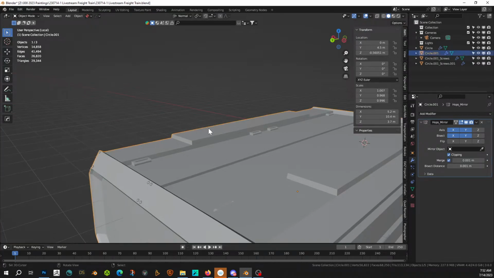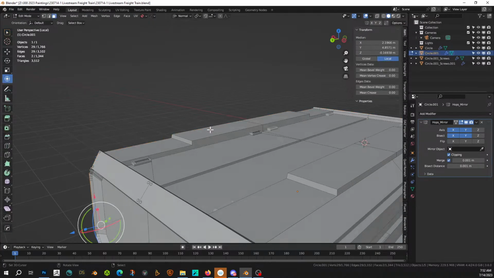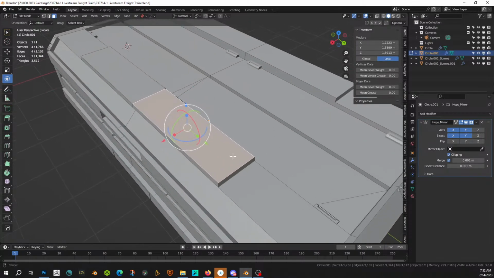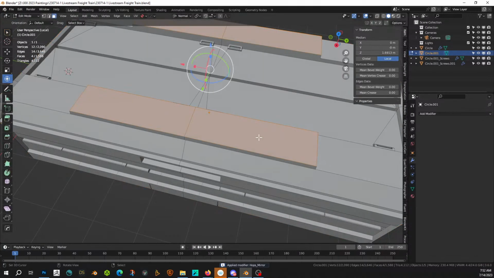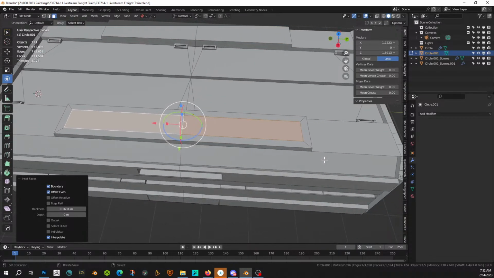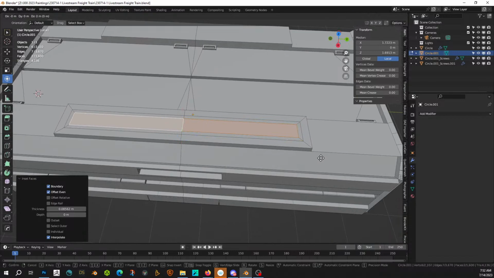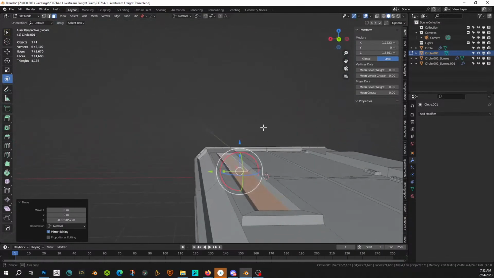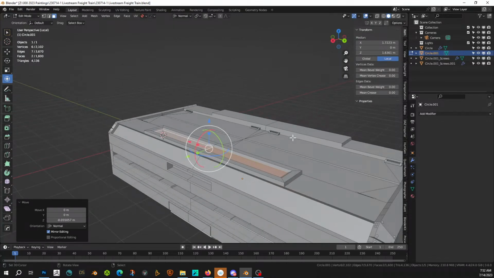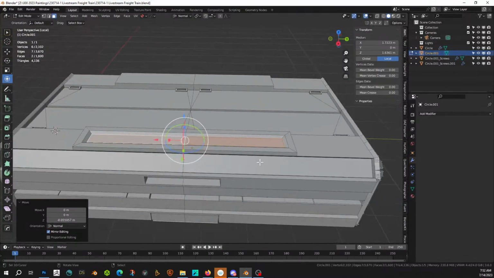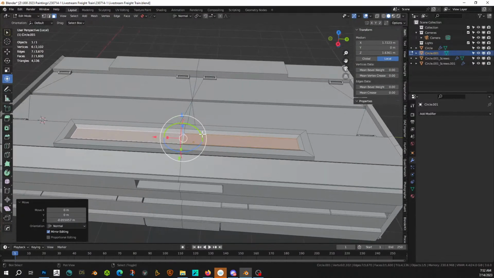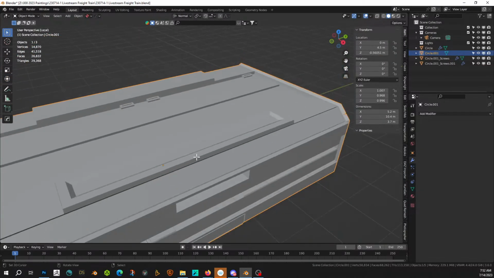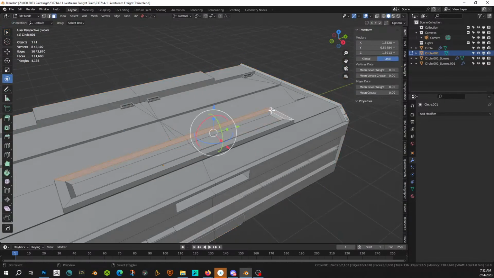I do want something on this top thing here though. Let's see. I think once again, we need to apply this just so we can get rid of it. Inset. Inset again. GC. Take it down like that. And what I'm thinking is this might be a maglev connector for lifting it up off the train in an individual car. So you could take this as a storage cart, pull it up with something or other. You know what I'm saying?